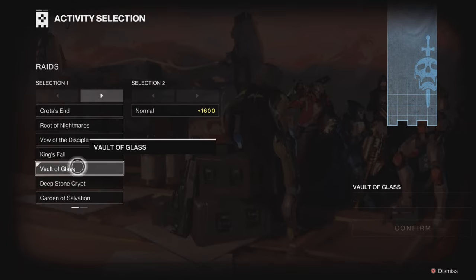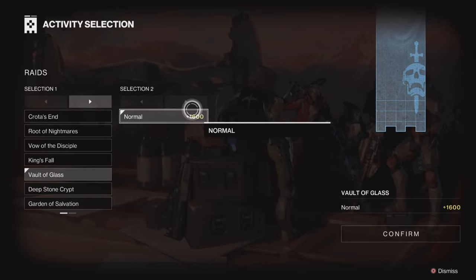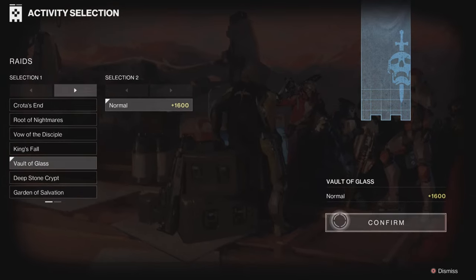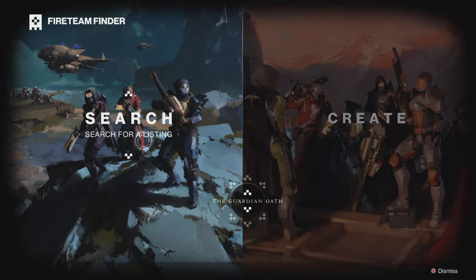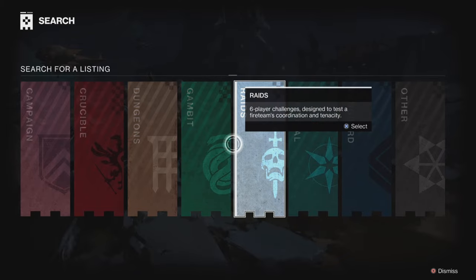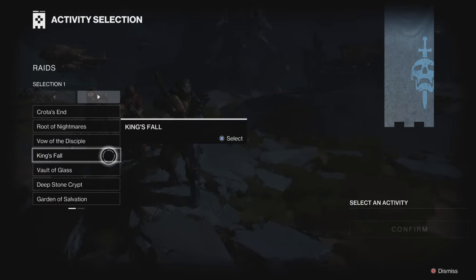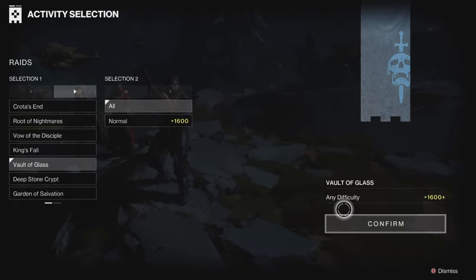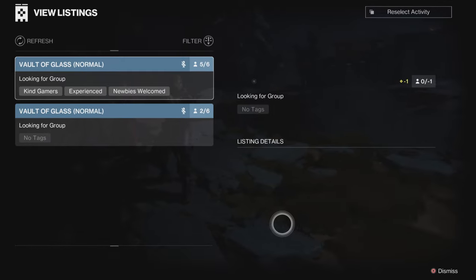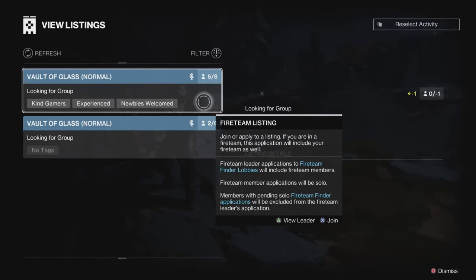Now, depending on what you choose, you're going to get a different light level for how you can start the activity. So for the Vault of Glass, it's 1600. Go ahead and click confirm on that and you're good to go. Now, not all raids will have people in them. It depends on what the community is doing. And it is in a beta, so you might have a few little hiccups. But if you do get in, you will see the listing.